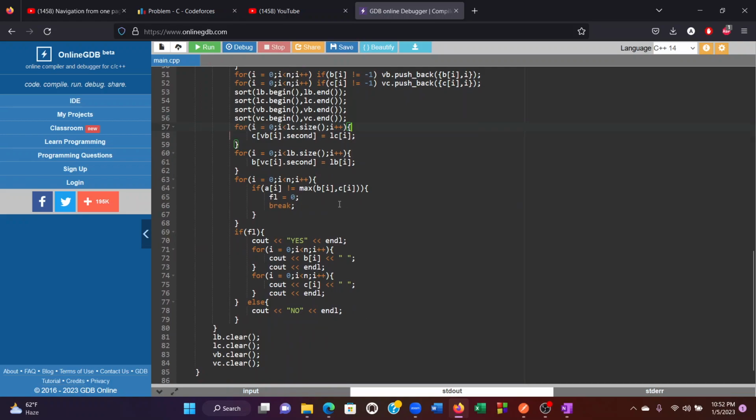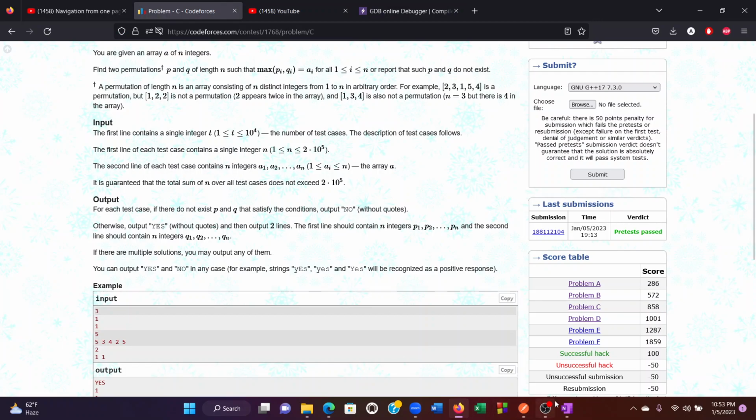So finally we give a final check: after fully filling the 2 permutations, whether the condition still holds. If it does not fully satisfy the constraint, then I'll just output no. Otherwise it would be yes, and also printing the 2 permutations. And that was the whole solution.